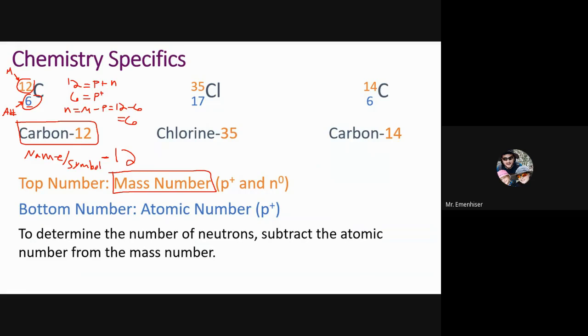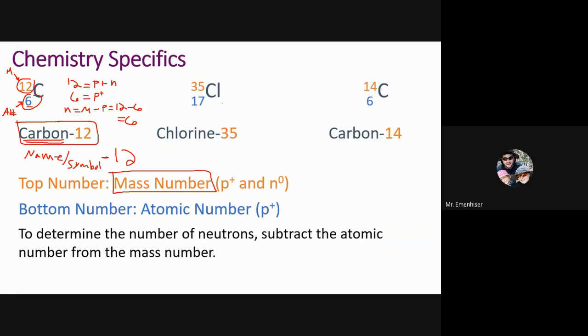So this is an atom of carbon. It has 6 protons. It has 6 neutrons. A total mass of 12. And so there's 2 ways to represent this atom. One of them is like this, and one of them is like this, and they mean the same thing. This one doesn't say 6, and it doesn't have to because it says carbon. If you look on the periodic table, carbon is element number 6. So we don't really need that part.